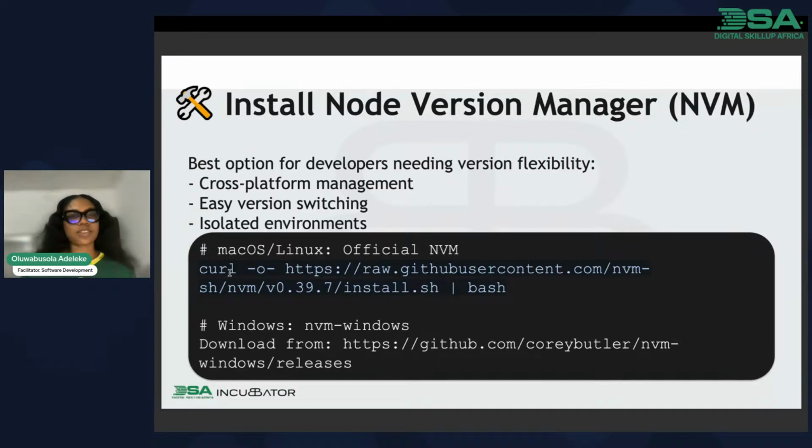So look at my screen. If you are using Mac, copy this. If you are using Windows, download from here.